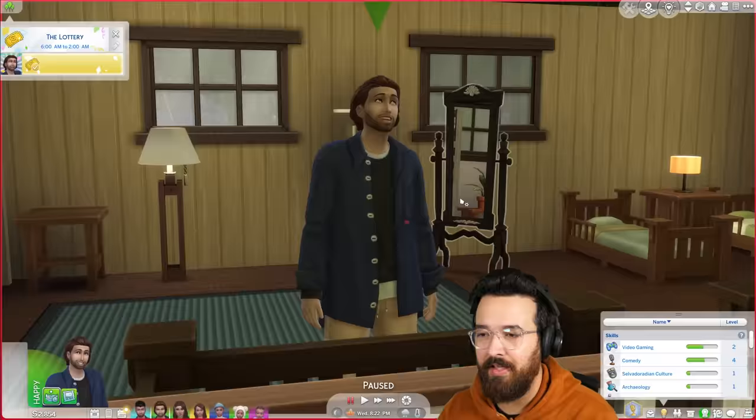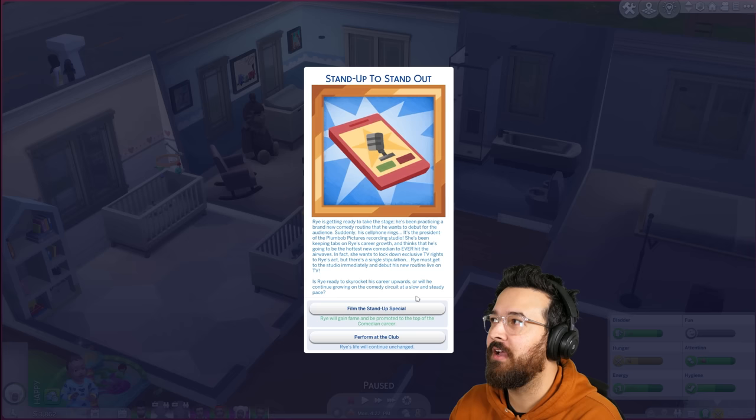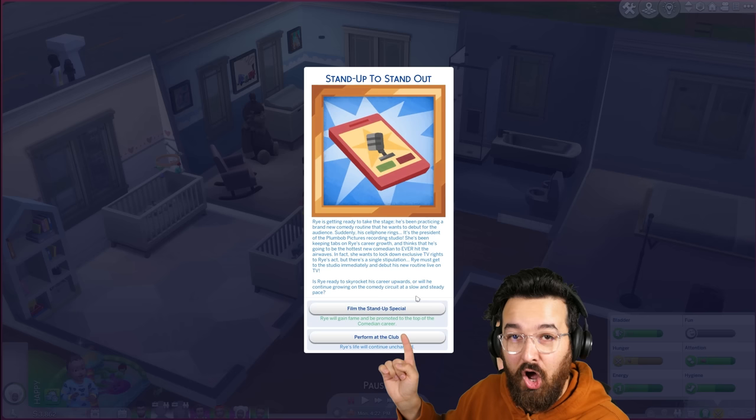You know what? Let me just bring it up. Okay, here's the offending pop-up. I did not read this last time, because every time you go to work and you have the fame system on, things pop up asking if you want fame in exchange for usually losing performance or even getting fired. This one's a little bit different, and I've never seen this before, so I did not even think to really read it. But it says, Rye will gain fame and be promoted to the top of the comedian career.